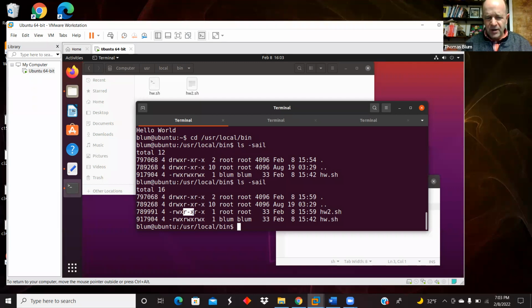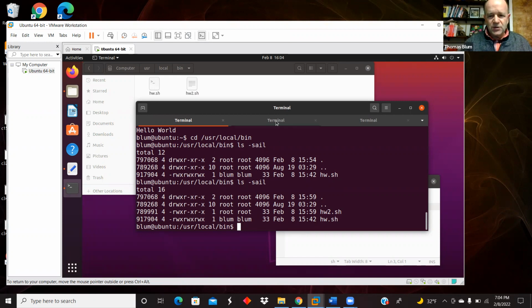And that's what's required to run a script. It needs to be interpreted, so it has to be read, and then it needs to be executable. So the ownership and the permissions did indeed change, but they did not change so much that it made it not runnable. If they were to have changed, and I have seen this happen at least once, where they changed enough that they were no longer executable just by invoking the name, then you would have to reapply the change mode to this file now in /usr/local/bin.